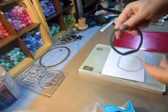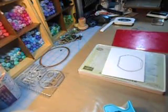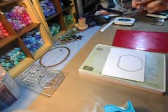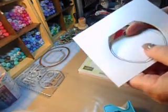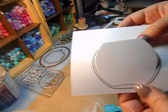I have a teacup thing. I'm going to show you how to make a border out of a square so that you have a die cut border on the side. Let me give that a go. Okay, so as you can see, we have this cut just to here.